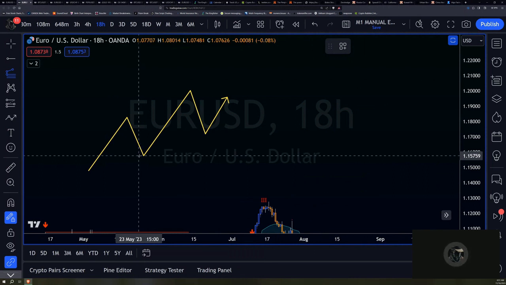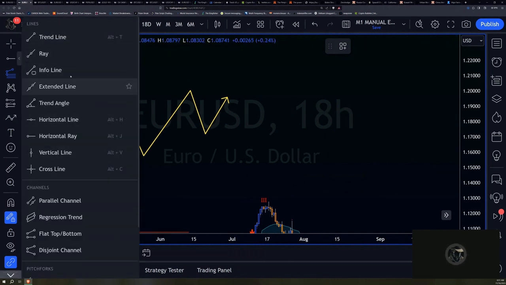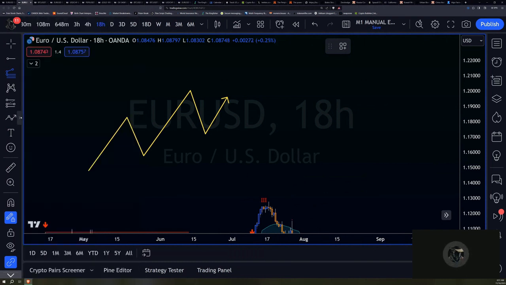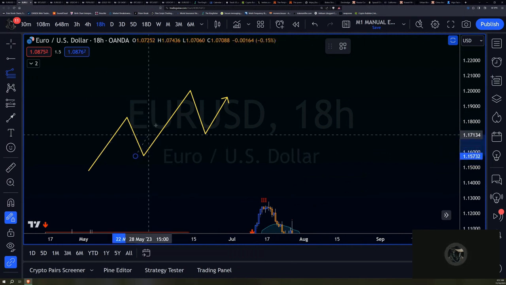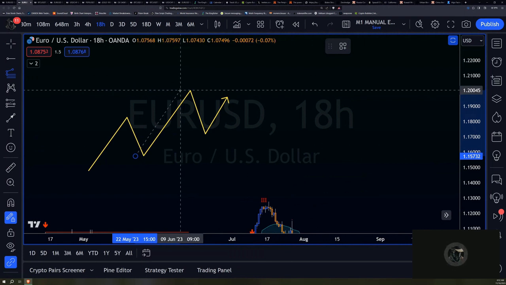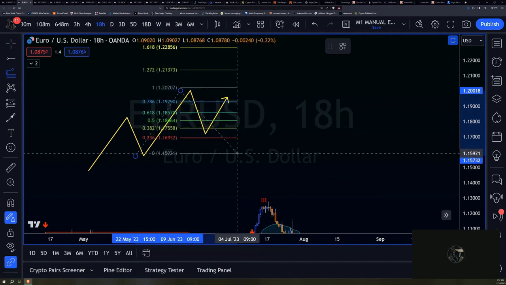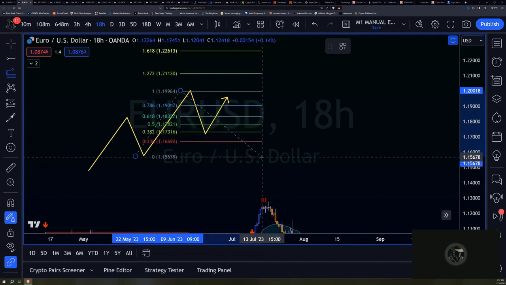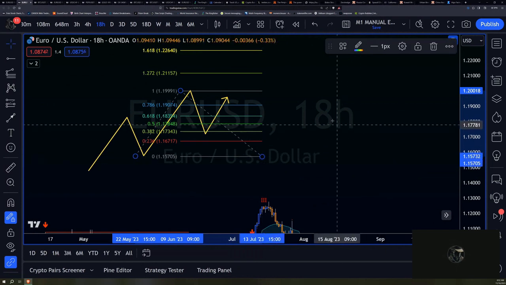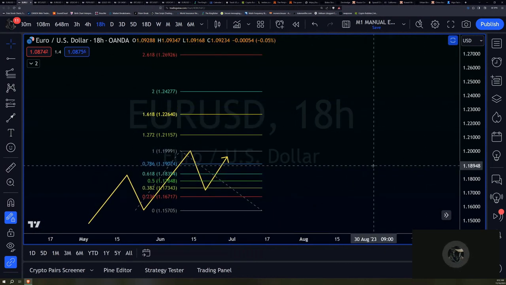But what I do is I look at a prior move and the impulse that I'm looking at, right? The move up that I want to measure is going to be this move up. So with my trend-based fib extension, I start at the bottom of that move. I don't have to be right on it. I could be to the left or to the right. So I'll go to the left, and I'll go from the bottom to the top. You see that dotted line kind of measures it for you, right? And I click, and then I pull it back down to the bottom. I can go back here, it doesn't matter, as long as that dotted line measures up.